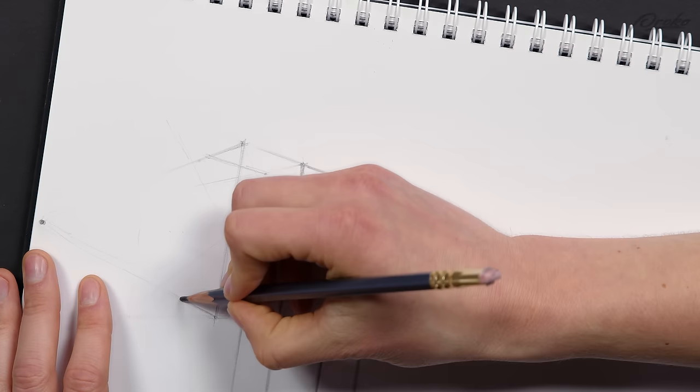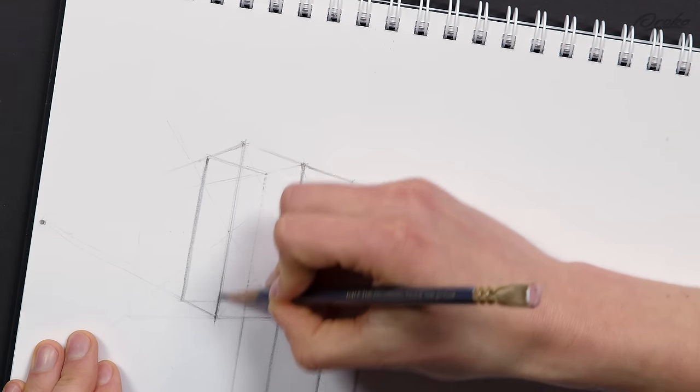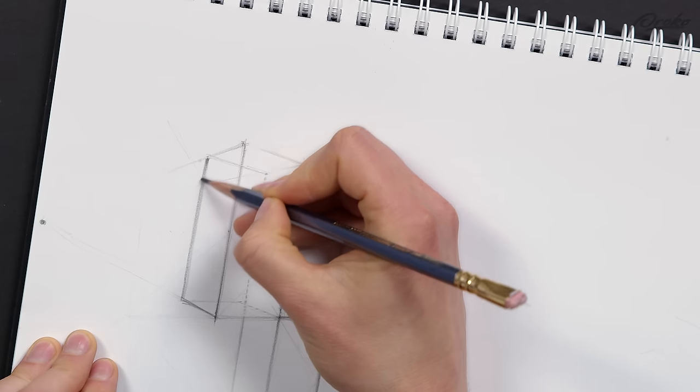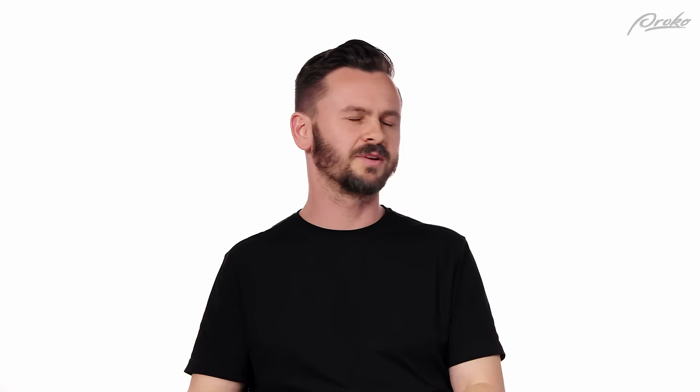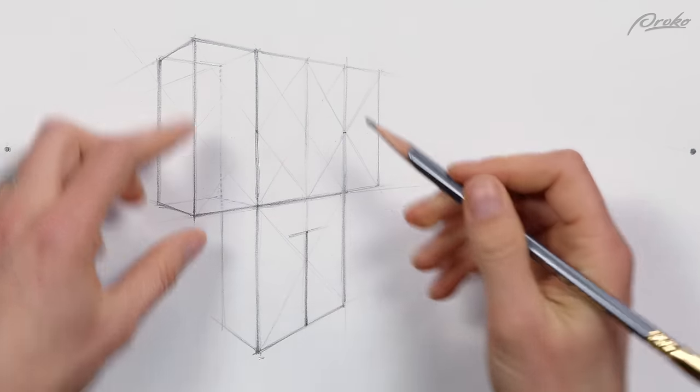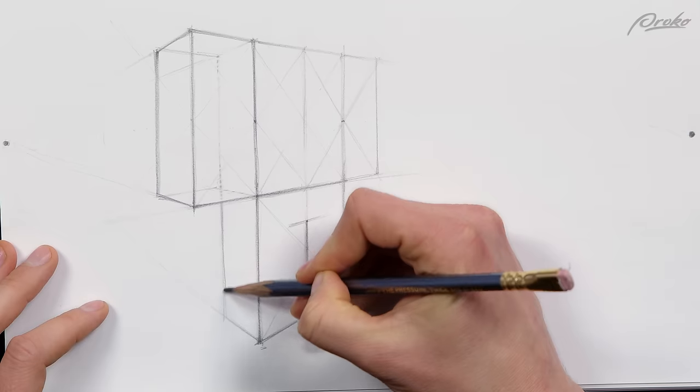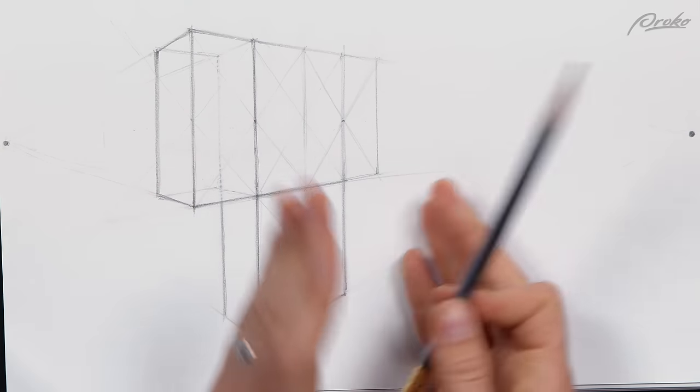I'm gonna do that lightly because I'm pretending that I have X-ray vision. I don't want the back edges to become more dominant than the front edges. Let's darken some of these front visible things. The unseen edges I'll definitely want to be lighter. Otherwise it becomes difficult for the viewer to understand what's actually in front, what's behind, and you get this weird illusion where the viewer's mind will flip them. There's an arm and it looks pretty massive because I'm starting to get pretty close here.